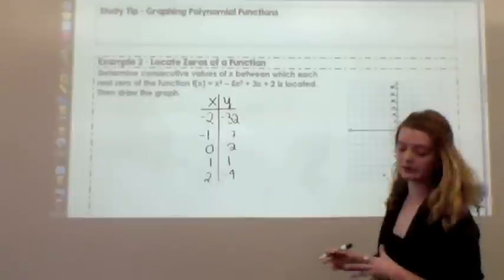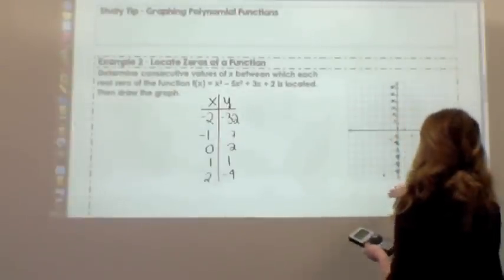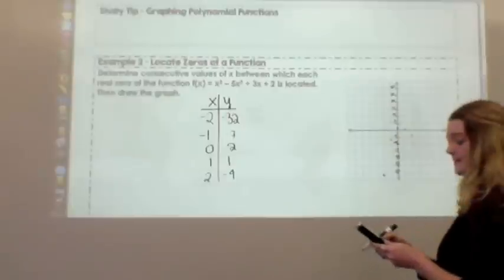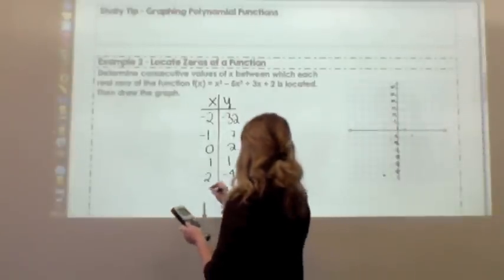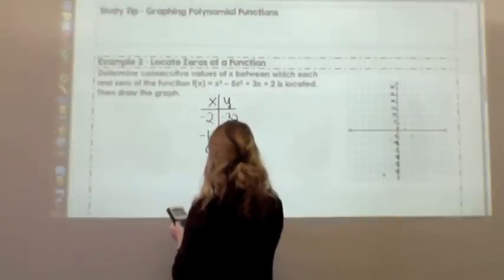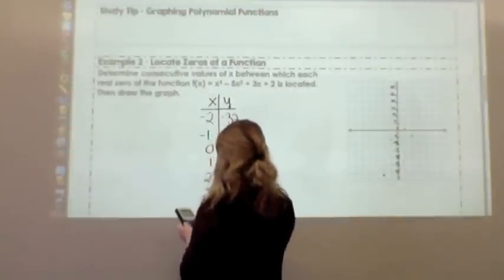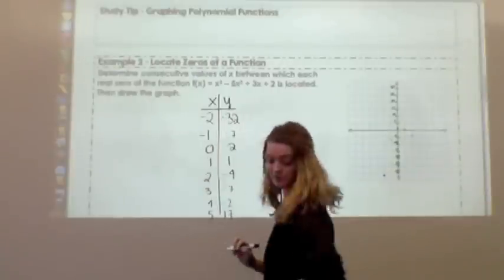Looks like I need to go a little bit further with my table, just by the way, because I'm kind of thinking it looks like a parabola, but I know it's not a parabola because it's actually going to be to the third power, right? So at 3, I'm at negative 7. At 4, I'm at negative 2. And at 5, I'm at 17. That's what I was looking for.